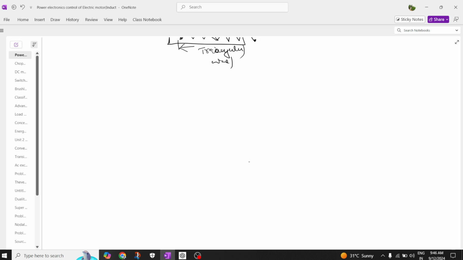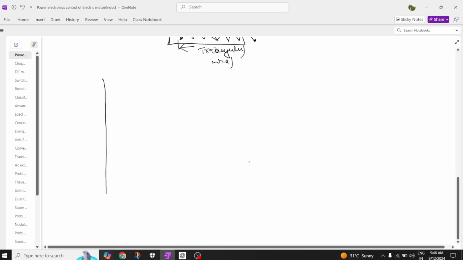Okay, so try to focus. In order to draw more clearly, I'm taking only half a cycle. Why? Because a complete cycle also has the same pattern, but if you draw more than half a cycle, it is more than sufficient to understand how the pulses are generated. Let's try to draw it. So listen carefully to how the waveforms are obtained. Actually, this will be obtained from a CRO.